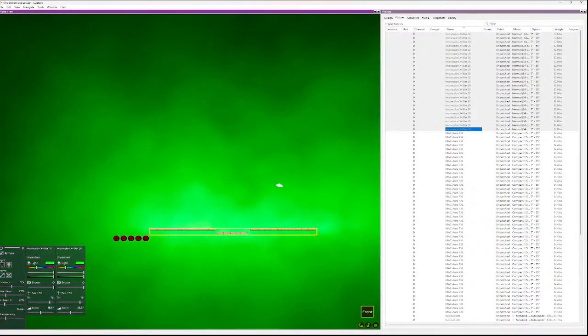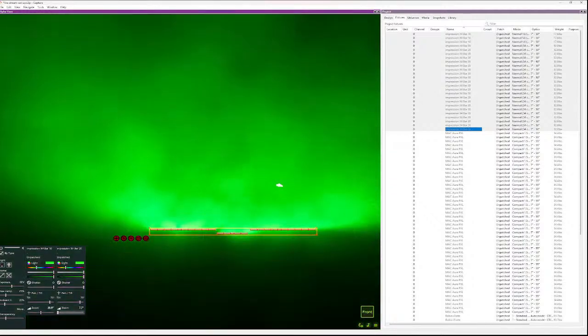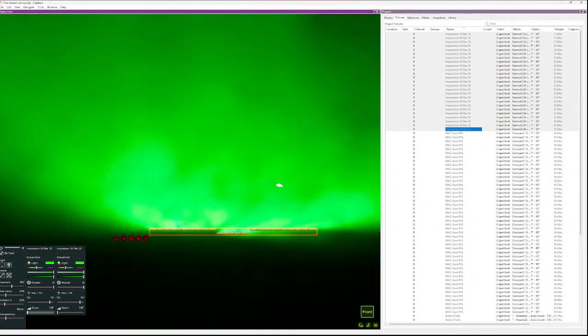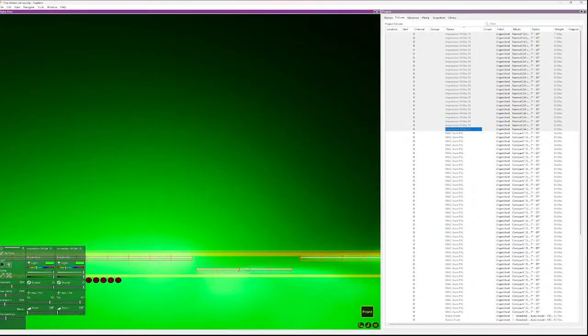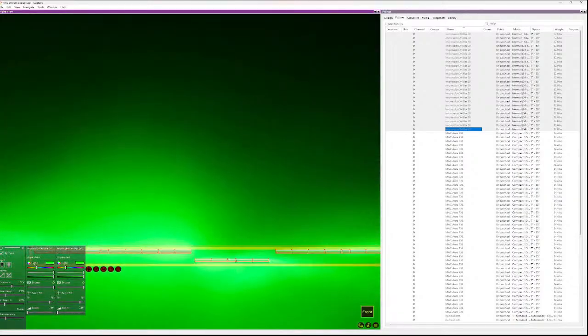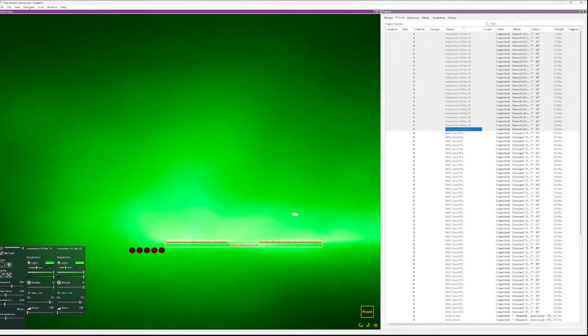So let's go with that layout there. And then we can even zoom them in and out, make them wide. So let's take them down like that. So that is that. You got some lights there.